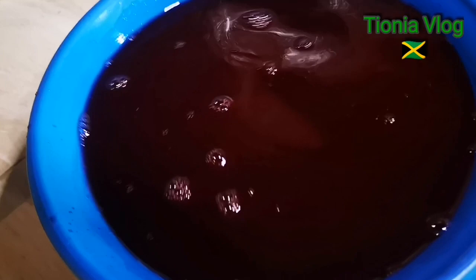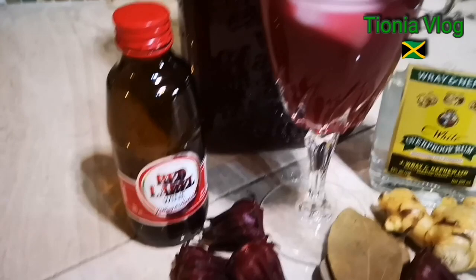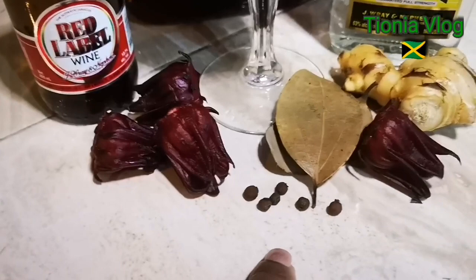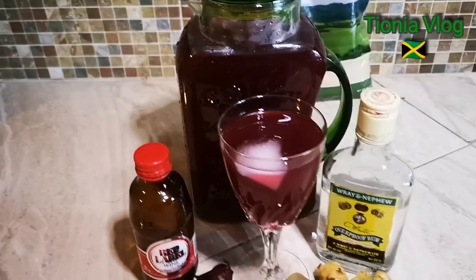So guys, I'm going to pour this in the container and then I'm going to come back. Made in Jamaica and made by Jamaican — all Jamaican ingredients around here. Really good, refreshing and nice. My red label wine, my overproof white rum — good Jamaican sorrel. Some cinnamon leaf, a piece of ginger, and a few pimento. These are what you use to preserve it and also flavor it as well. You can add a lot of sugar or you can use a little bit. There's my cane sugar — made in Jamaica by Jamaican, all Jamaican ingredients.